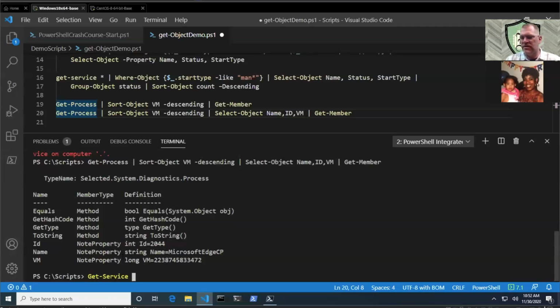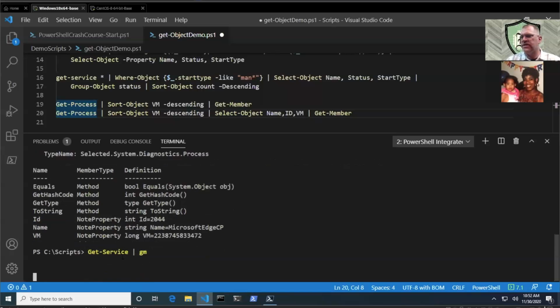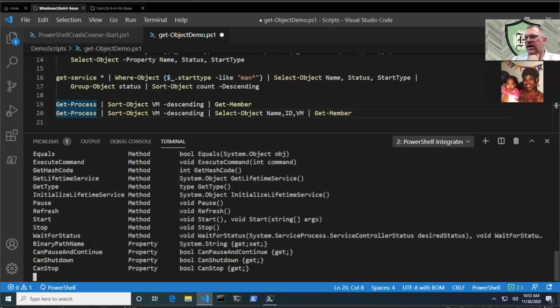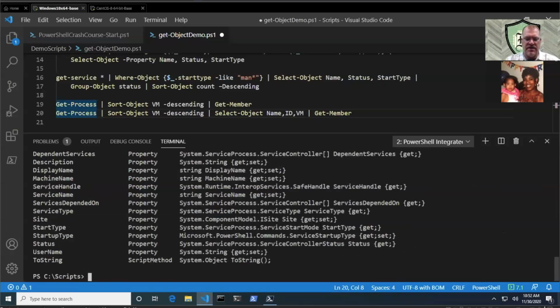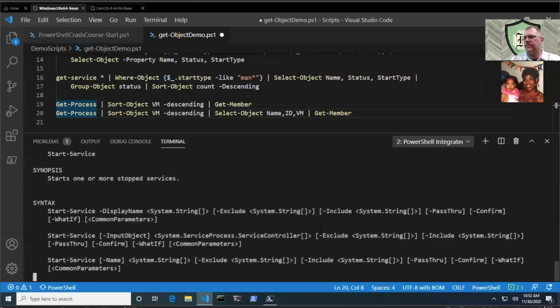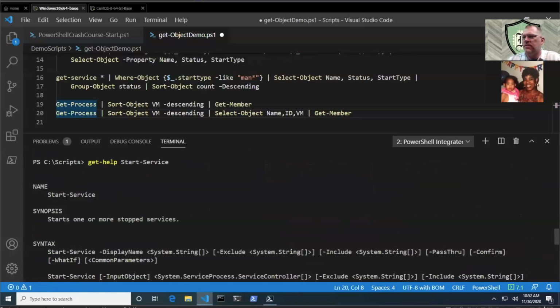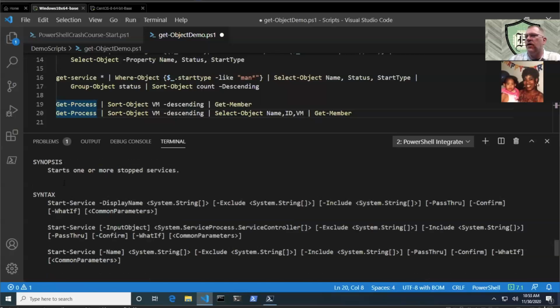Yeah, so if I do Get-Service and I get the members again, we'll see that we have a start method, right? Whereas if I do a Get-Help on Start-Service, we'll see that it's a commandlet all on its own.